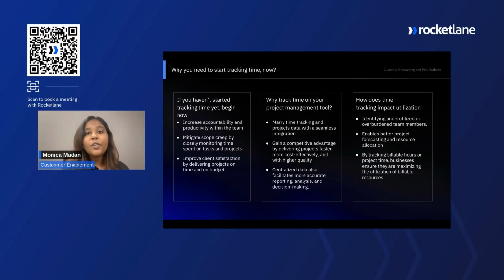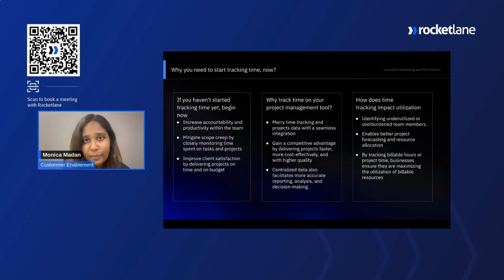Not just that, if you're a project manager who's closely monitoring how time is tracked on your projects, there is a huge possibility that you can avoid scope creep from happening because you are looking at how your team is utilizing their time in projects and tasks and activities in the project. If you see something that's going amiss, you can quickly intervene and stop any scope creep from happening, or go back to your clients and revisit your project plan and your billing methods, and make sure that you are not losing out on time and money.